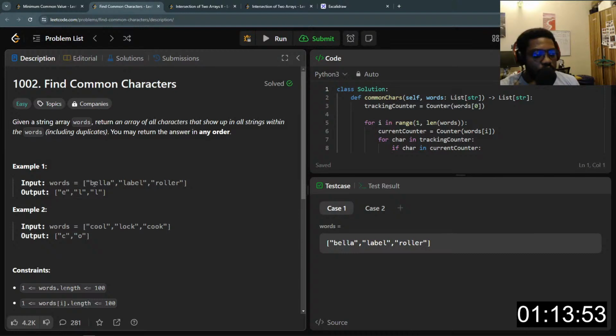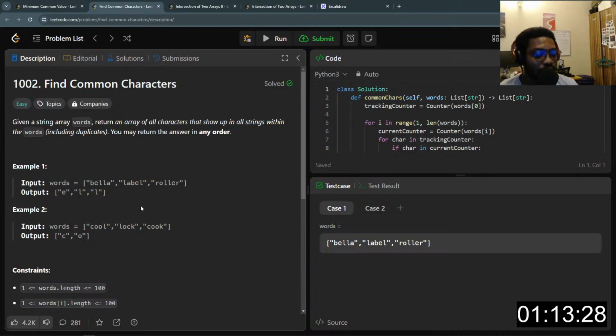So this time around, we are going to use the same technique for finding every duplicate, but the way we do this is to find the frequency of every item in each word, right? I'm saying array, that's a mistake. So we'll take the first word and find the frequency of every item.